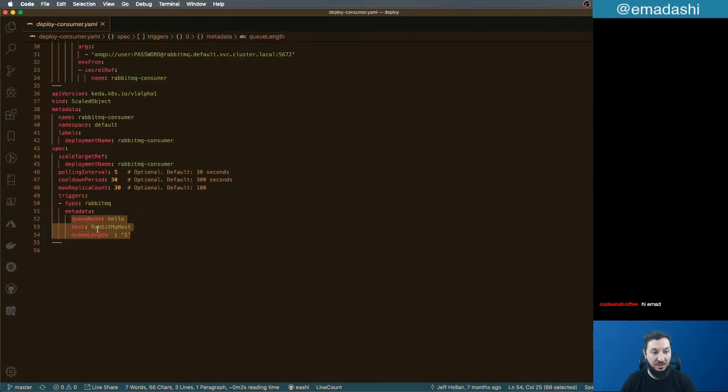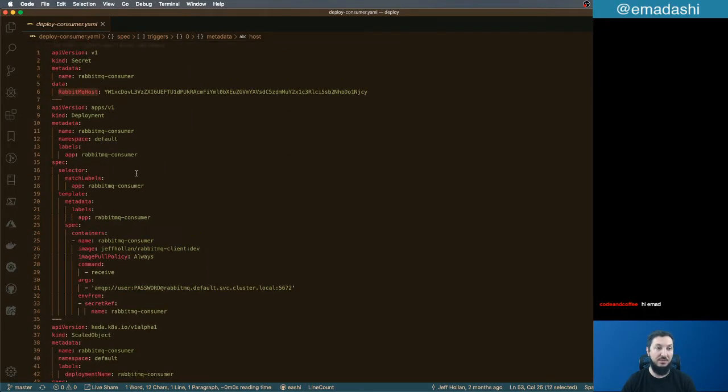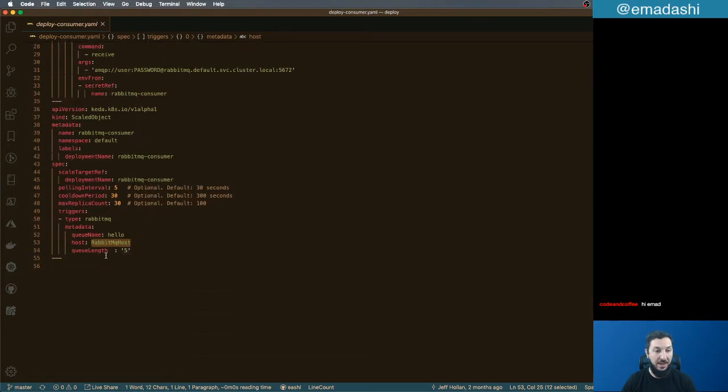So you can see that there is the queue name. In this example, it's hello. The host, which is another object, it's probably a secret. And queue length. So these things are the metadata that will be read once we create this scaled object.